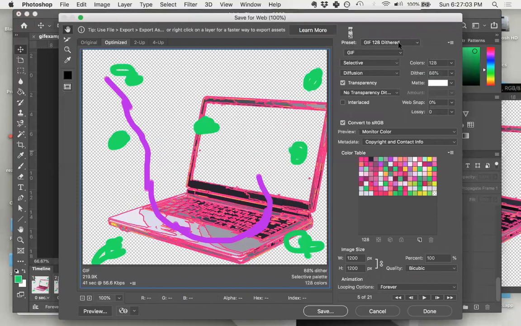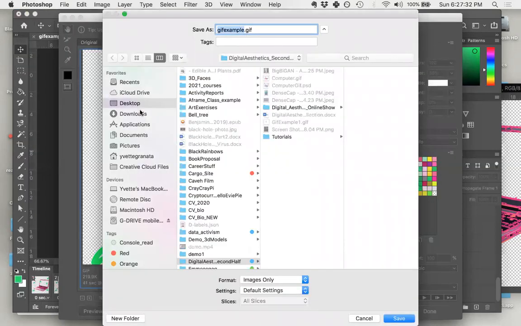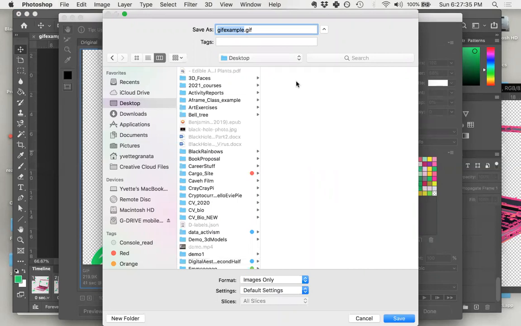The higher the dithered number, it supposedly gives you more of a higher resolution. So if I want that to be a higher resolution, it's giving me more colors in my animation. So I'll do that. And it's transparent, so I'm keeping my transparency. And then I'm just gonna hit save. And I'll just save this on my desktop, my GIF, and hit save.